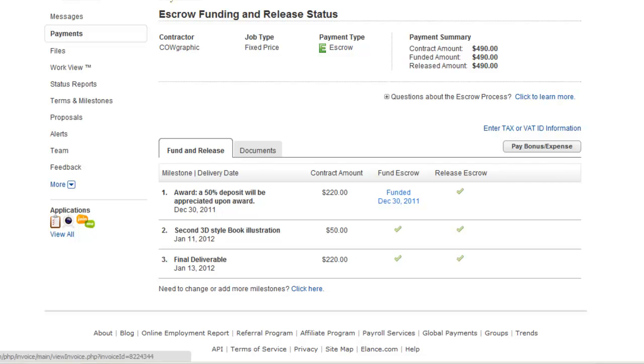So it's kind of a halfway house, and it's quite a good system, and at certain stages you will fund it from your own account, be it PayPal or a credit card or a bank, and that money will be held in escrow until the stage has been completed and you're happy with that, and then on that stage you will authorize the release of the money. So it works well, and again, it takes away a lot of the worry of using contractors online.